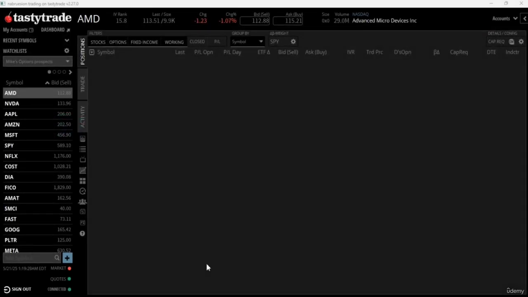Okay, so now let's talk about how I would set up the guardrails using the Tastytrade platform. Like I said, Thinkorswim and Tastytrade, you can use the guardrails. I like those, but my favorite is still Webull because of the functionality of it and the ease of it. But you can still use these two to set up the guardrails and trade the strategy that I'm going to show you in a later video.